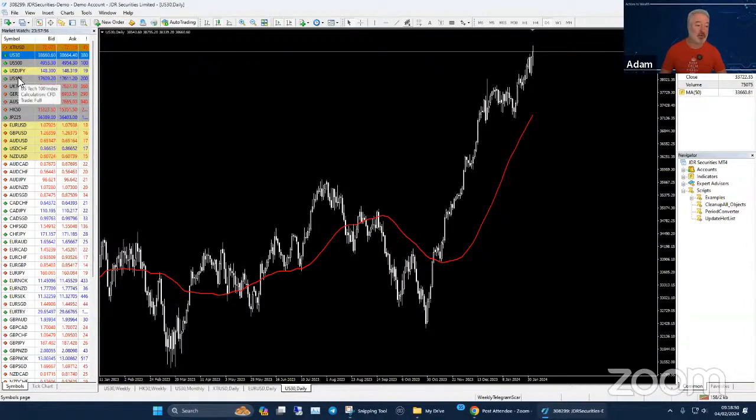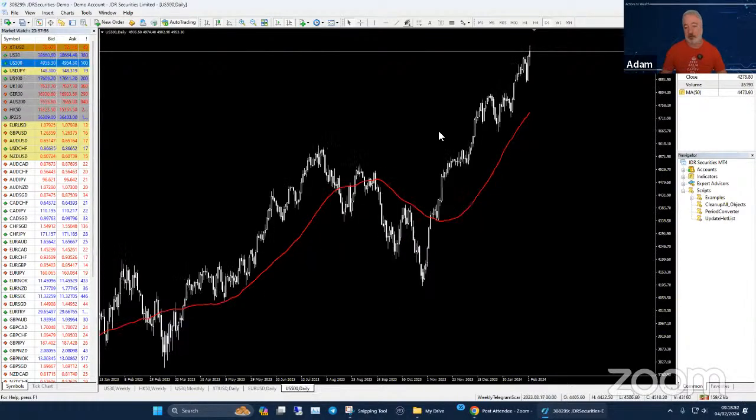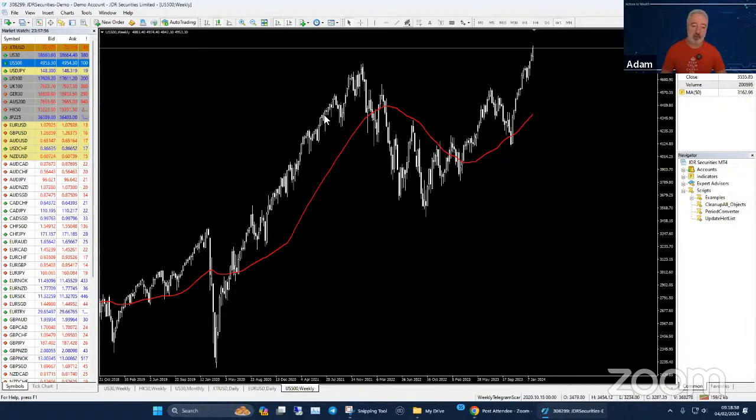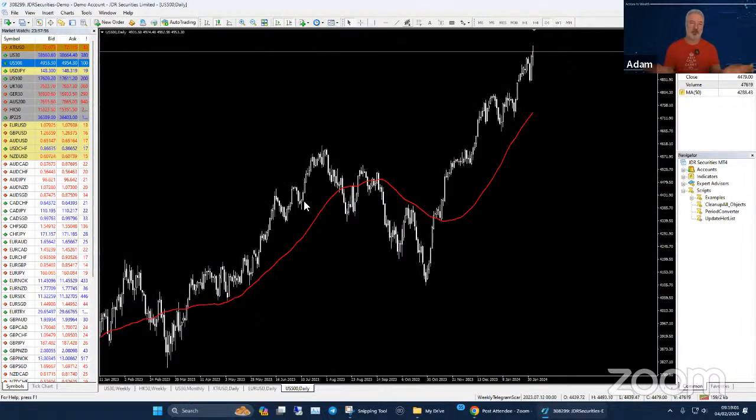Nice and healthy. So we go to the S&P 500. Same thing, just trending beautifully above that 50-period moving average. We look at the weekly, it's still trending above that 50-period moving average. So I just want you to take away that it's not necessarily specifically what number the moving average is. Is it 20, 25, 12, 13, 21, whatever it is. It's how we are using it in relation to price action. We're using it here as a compass guide. It's giving us an organic trend line. We're above that trend line, therefore we're bullish. Here we went below that trend line, so we were bearish for that period over there. And so we just want to make sure that we are cognizant and aware of that.